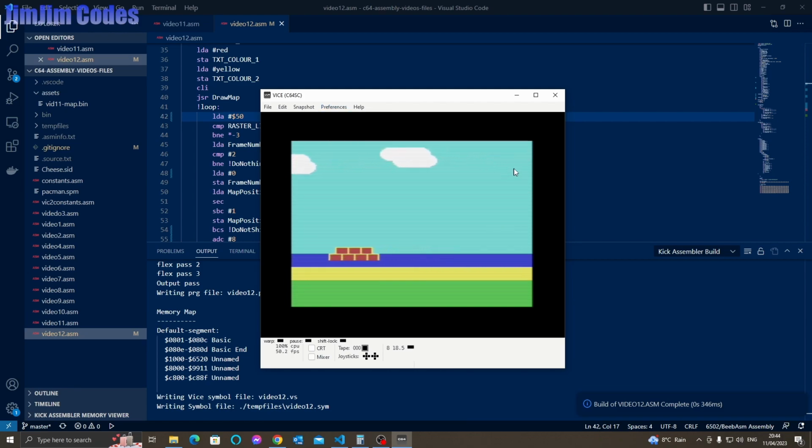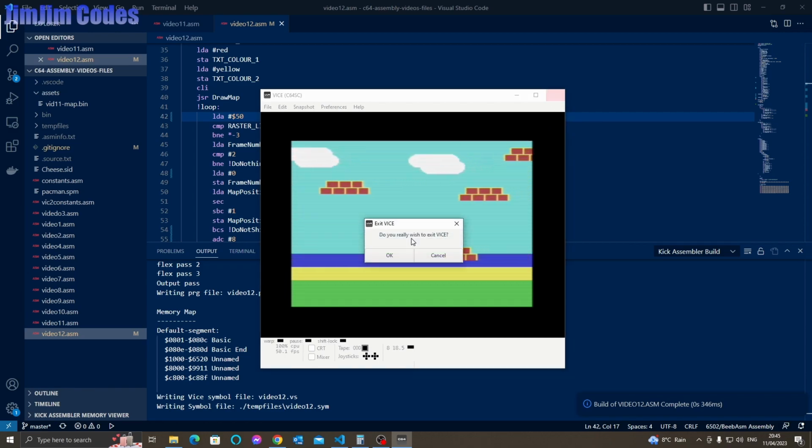Yeah, that's that slight bit of tearing we've got up here. Okay, it's trial and error with your raster there. So we can probably take it up even more, or maybe down a little bit. But yeah, that looks pretty acceptable to me. Well, that pretty much completes this video.